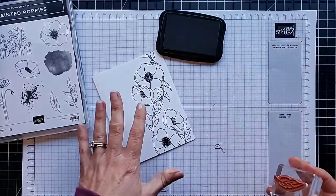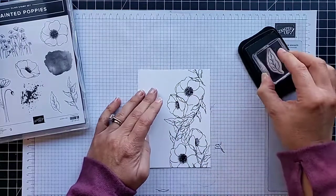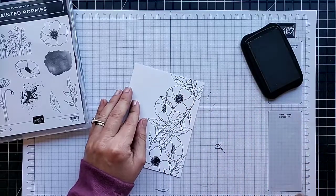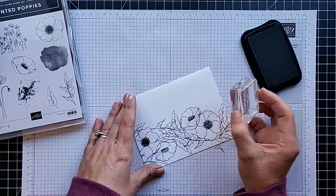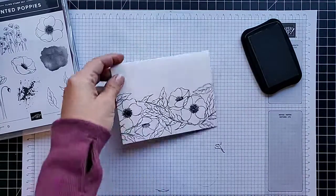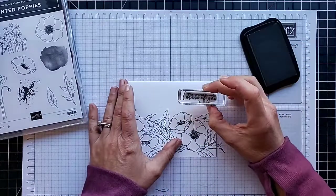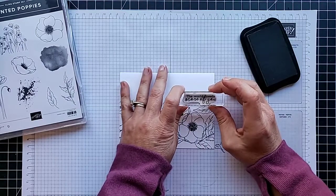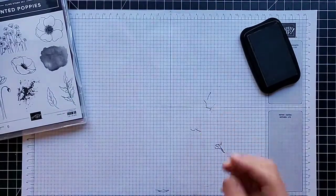I use my bigger stamps first and then fill in with the smaller ones afterward — it's definitely easier to fill in your gaps with smaller stamps. I'm stamping in black and white, but if you like a little color it would be really easy to come back and color these in with colored pencils or aqua painters. There are lots of ways to add color easily. I'm going to use the same greeting stamp on all the cards — I think I like it offset over here on the right side. And there's card number one — very simple.